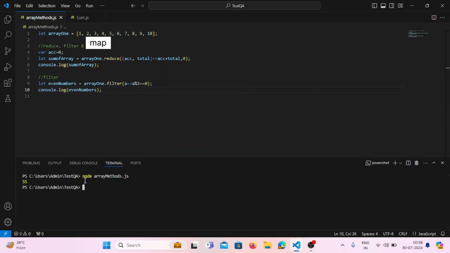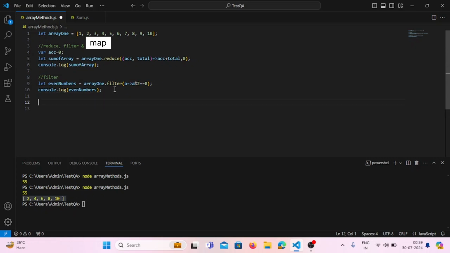Let's execute. You can see it has printed the array with the even numbers and we just did it with 2 lines of logic by using the filter method. This is the importance of reduce and filter methods.